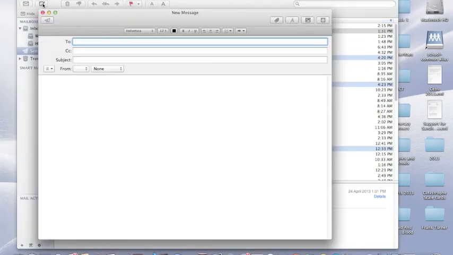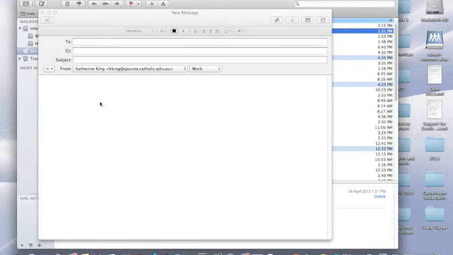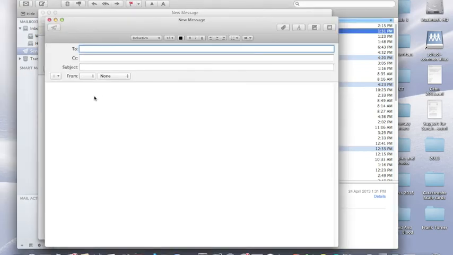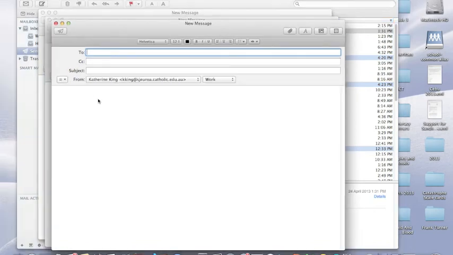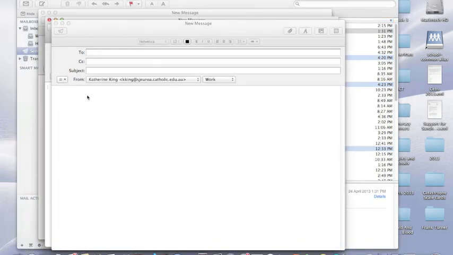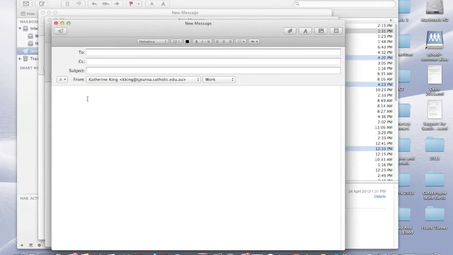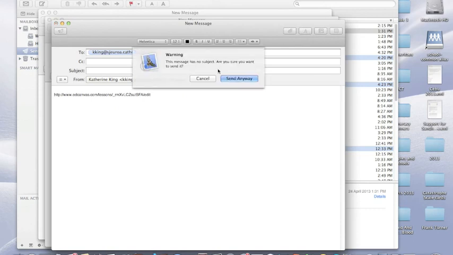So go to compose, and I just pop, whoops, now it's opening up a few because I've been impatient. Just pop the URL there, and then you can send it to someone. I might just send it to myself for now. Alright, or if you're using something like Edmodo, you can post it on Edmodo, and then just send.